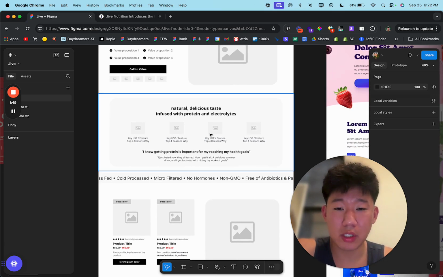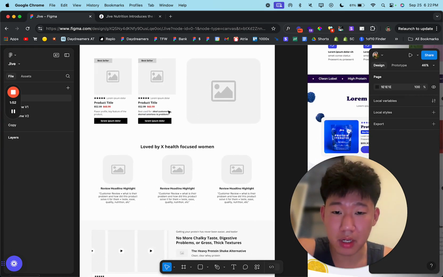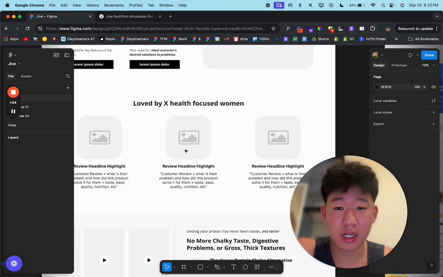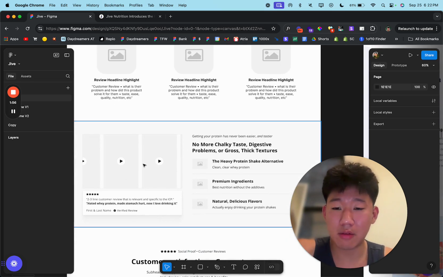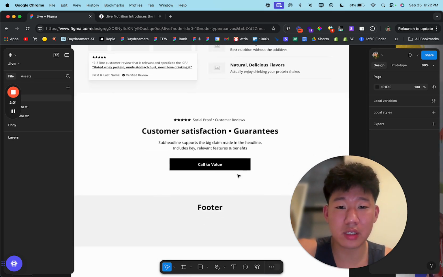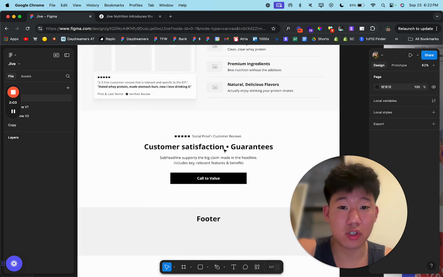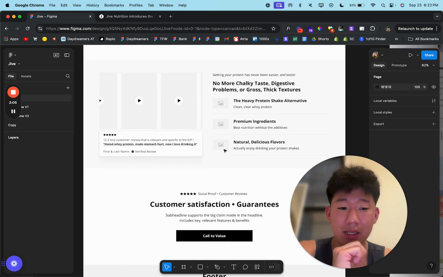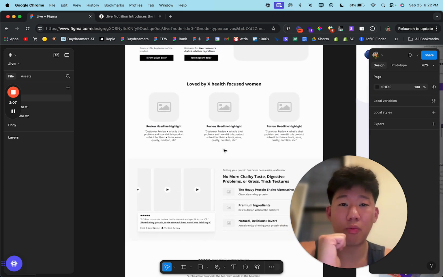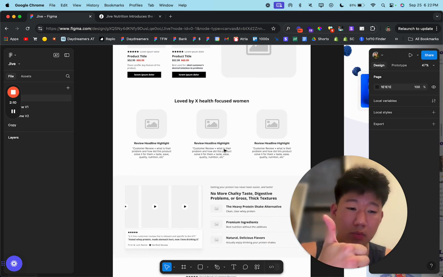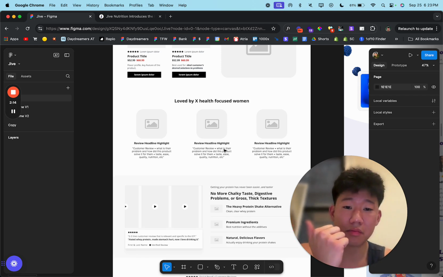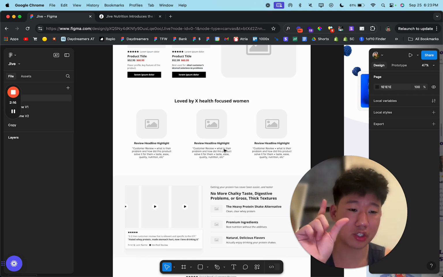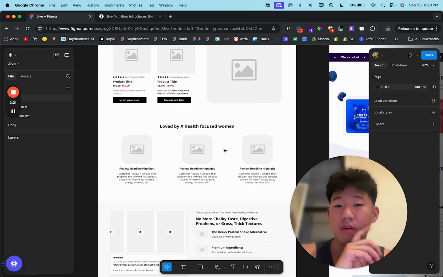But we're going to focus on USPs here, introduce the products, go into kind of social proof like customer reviews, any videos, really going into more value, showcasing how this is different, any guarantees, and then a footer. Super simple, super dialed in. It doesn't have to be crazy long. The whole point of the homepage is to communicate your USP, your unique selling point, or your unique value, and then driving that traffic, that interest to your product or your collection pages. So that's the entire point of the homepage.